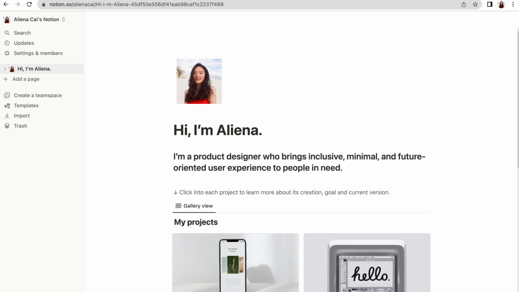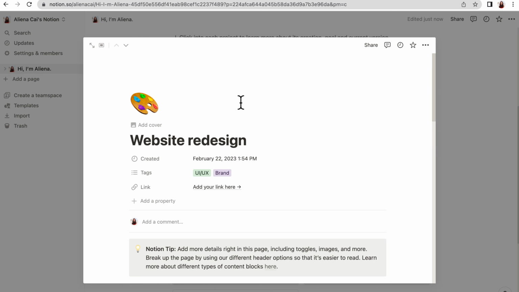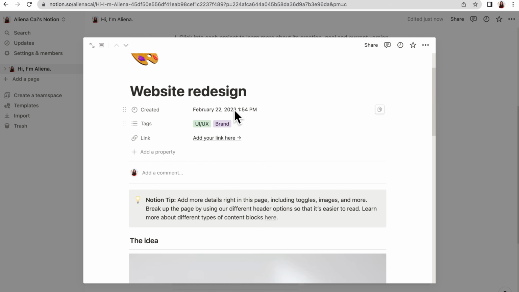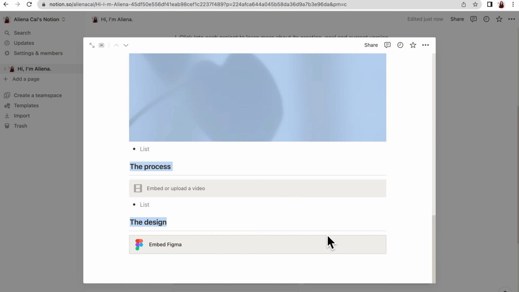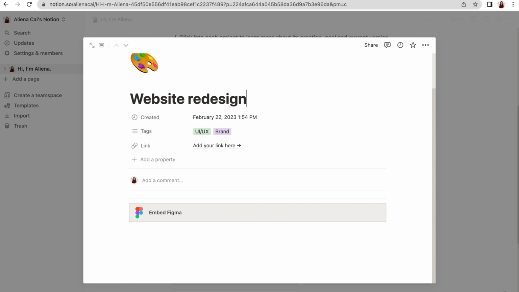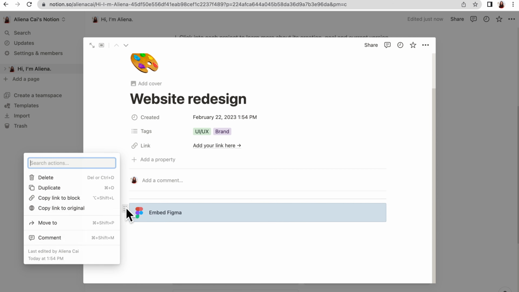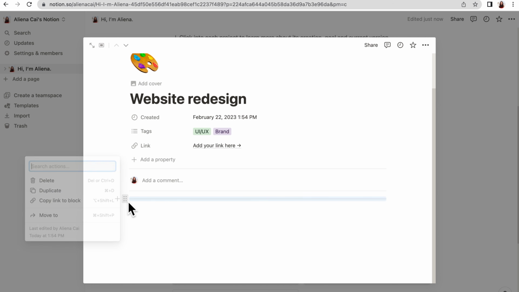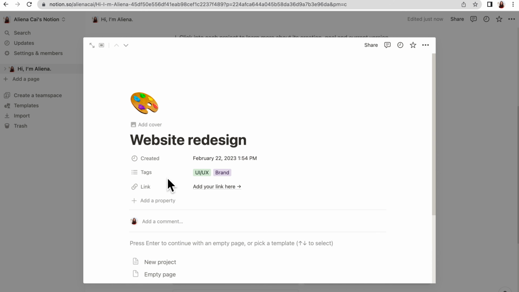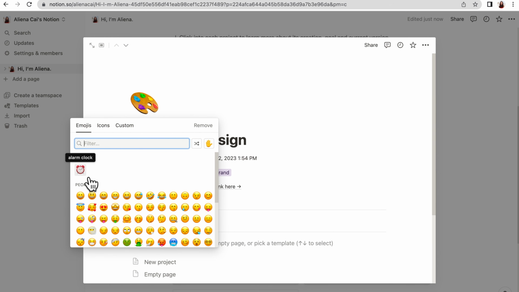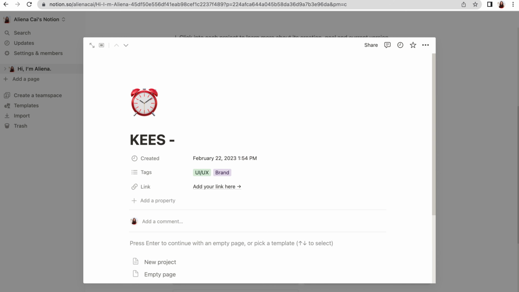Then is the most important part, these cards. So select the first one and then let's replace the content with the one that we just did. Select everything on this page and then delete because we don't need this as a template. Click the 6 dot to delete the leftover components. Then select the top emoji, either replace with another emoji or just delete the emoji.